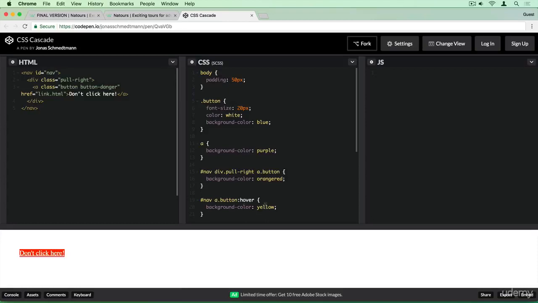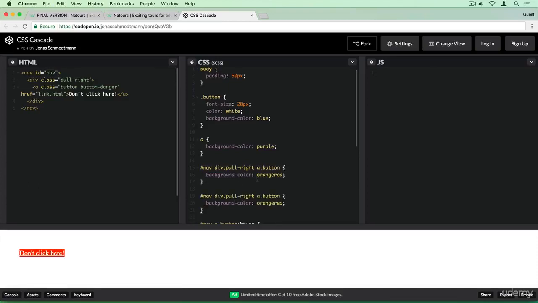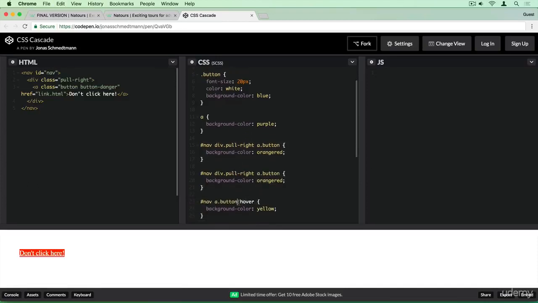If we want the background color to be yellow, then we will need a selector which has an even higher specificity. So let's just copy this one here. So hover here, say something else like green, and let's see what happens now. And now it turns green. And that's because now this selector here has a higher specificity than this one, right?